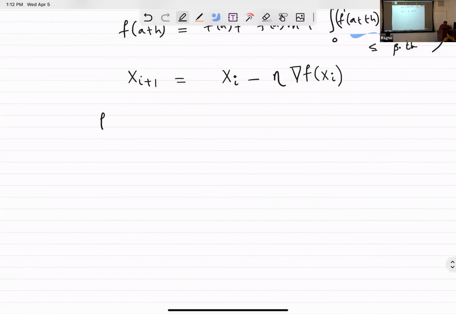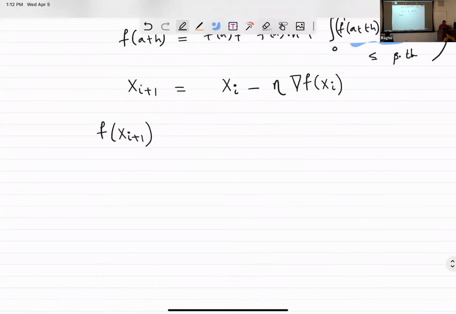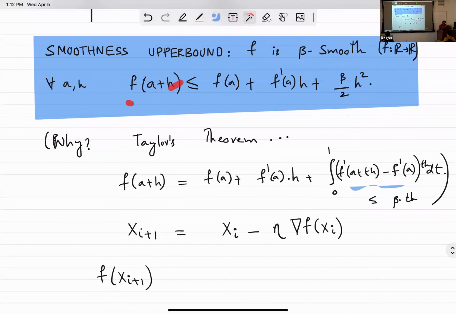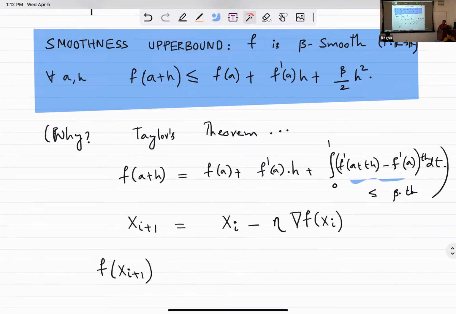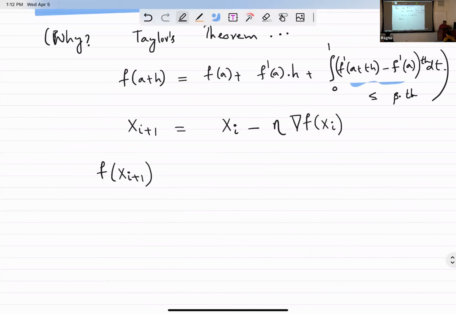So what is the new function value? We want to say that the new function value is smaller than the old function value, and also want to quantify how small it is. This bound is kind of tailor-made for that. It's telling you, if you take some step, what the new function value is going to be at most. So I can just use that upper bound. This is f of xi minus eta times f prime of xi. We are in the univariate case first.